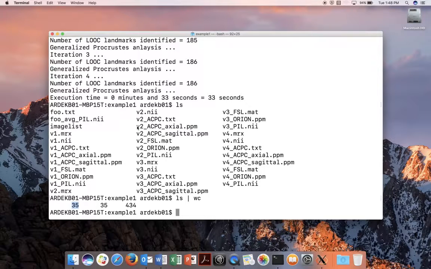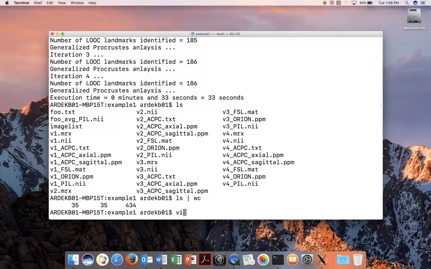Let me go over the most important of these files. Firstly, since we had 4 input images, there will be 4 output images. The output images will all be in registration. They will be precisely aligned, and they will be in PIL format.